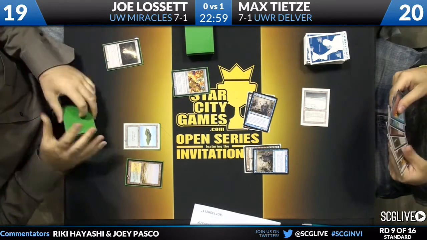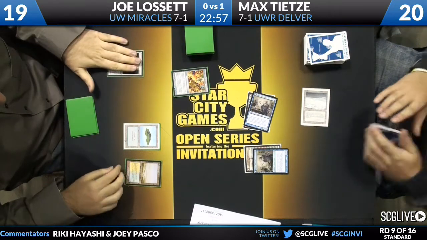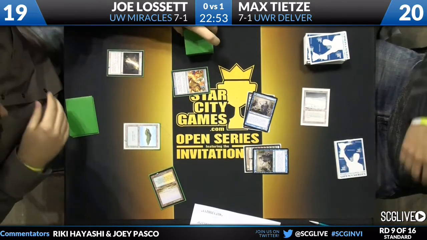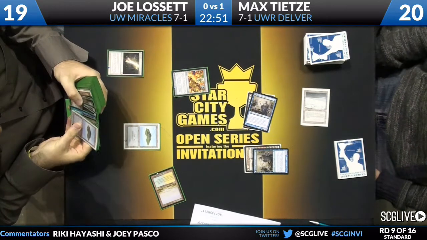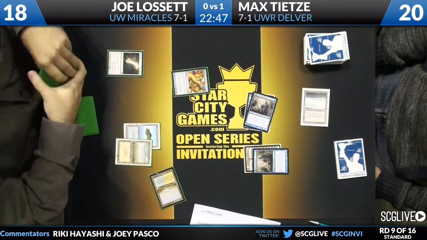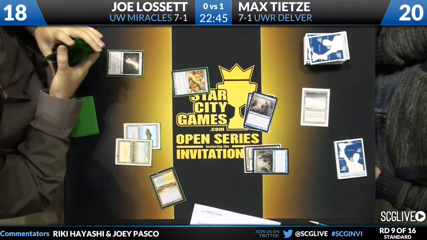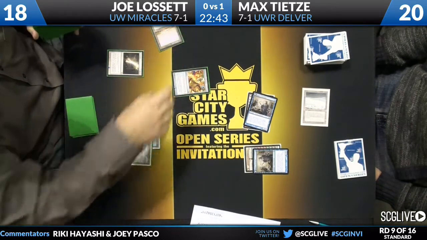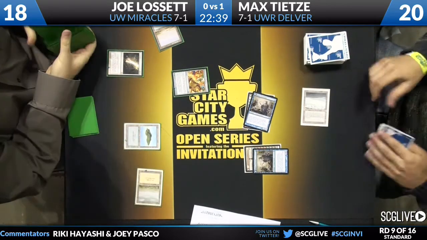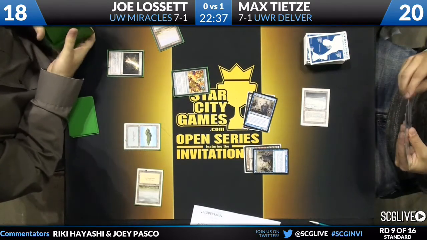Oh, Joe looks at his top card, and it's a miracle. It is Terminus. He's going to respond to the trigger with the fetch land and cast it for a single white. Not bad. Finds a basic Plains to play around the Wastelands so prevalent in Delver. Very common in the Delver decks. And Terminus is now on the stack.